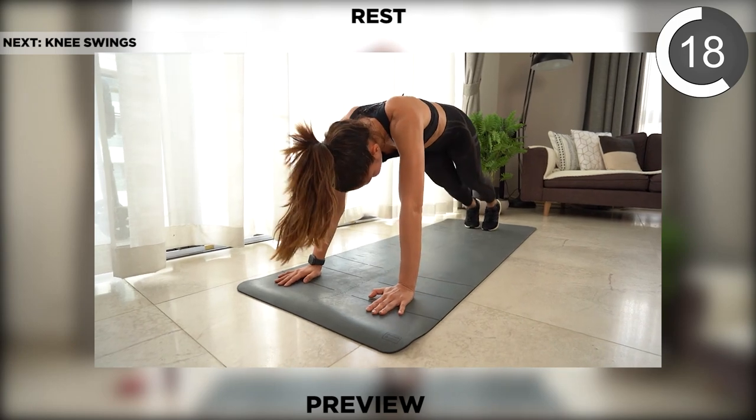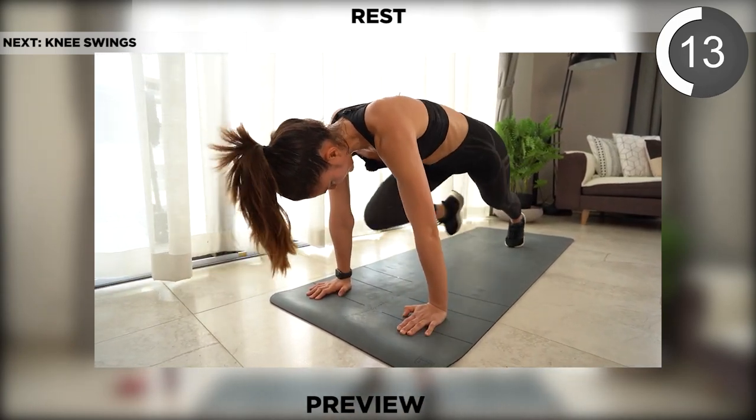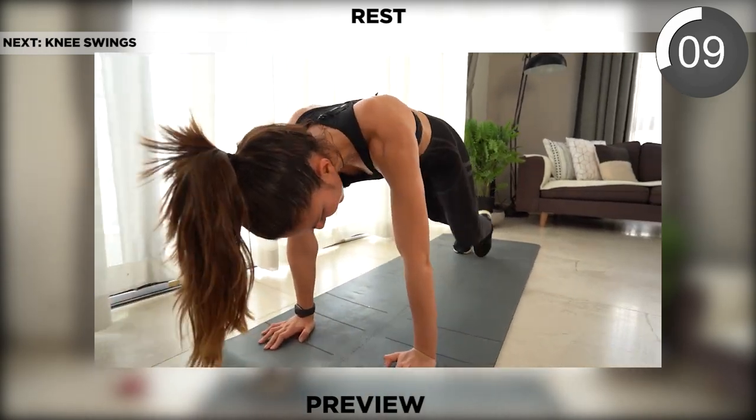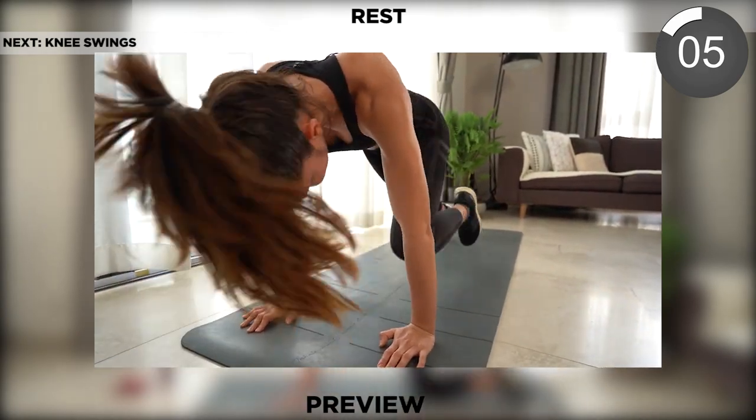Next round, go on the floor again. We're gonna do the knee swings again. Make sure that your knee is near your elbow and swing it up tight.